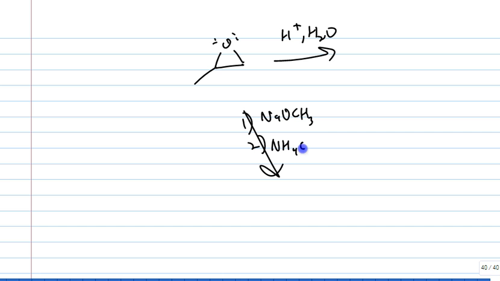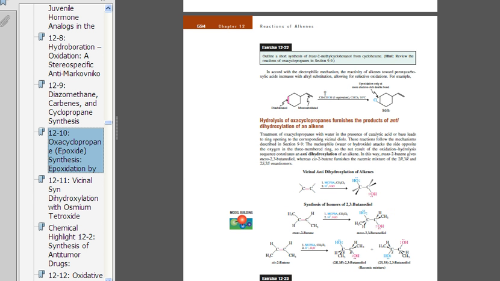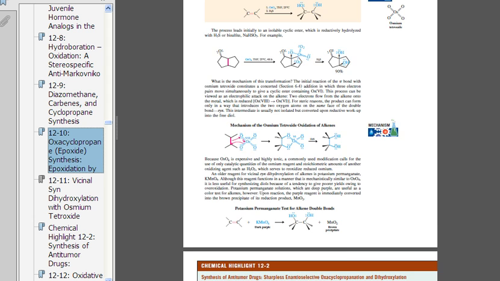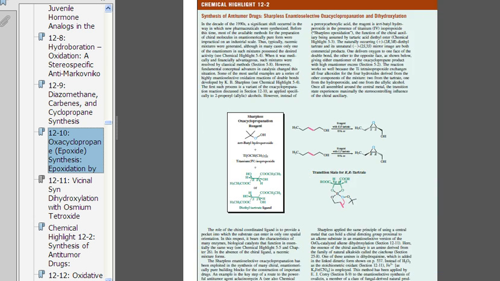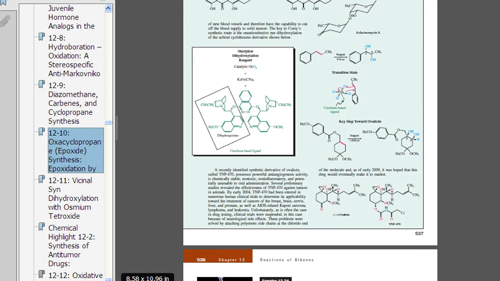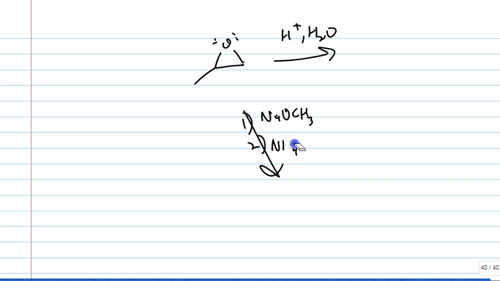Let's do this. What do you guys use as a weak acid? Do you guys use NH4Cl? Let me just keep it consistent with what you guys use, as your step 2. Okay. I'm just gonna use water. You just have to use some sort of weak acid at the end. Have you heard of something called an acid workup? Okay, that's what I'm talking about.